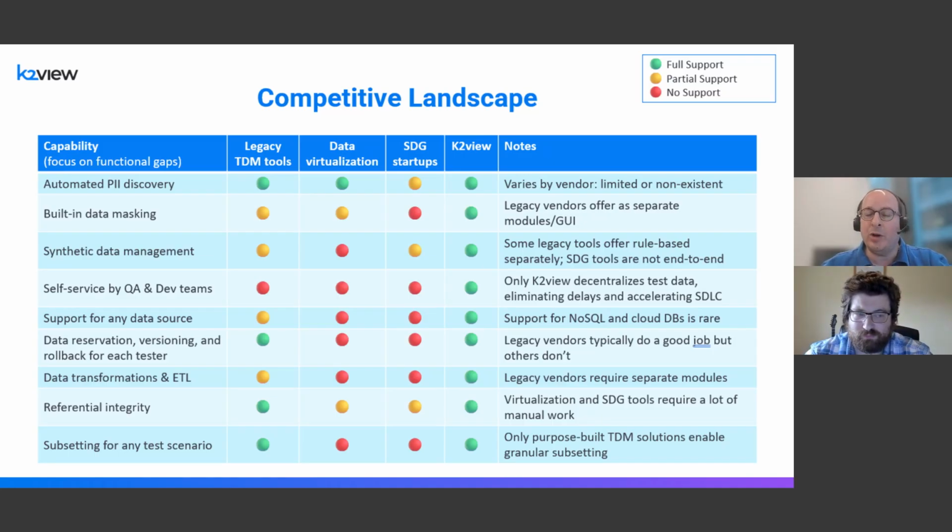Some of them offer synthetic data generation, some of them don't. Some of them offer PII discovery, some offer basic masking built in and more advanced masking capabilities as a separate module. So you can pick and choose what you want. But the downside is that if you want all of those abilities, then it's going to be quite expensive. So that covers also built-in data masking.